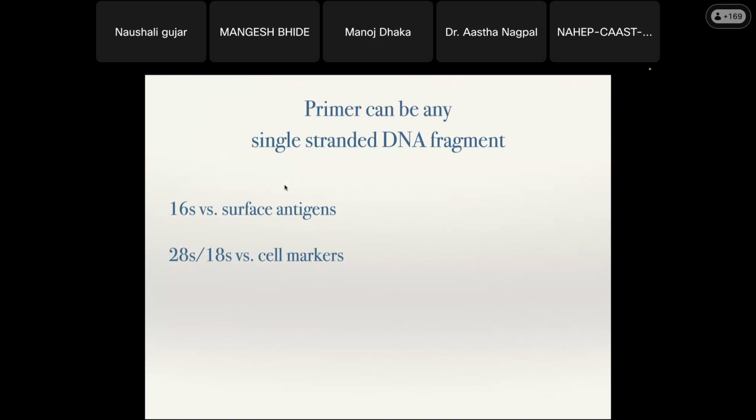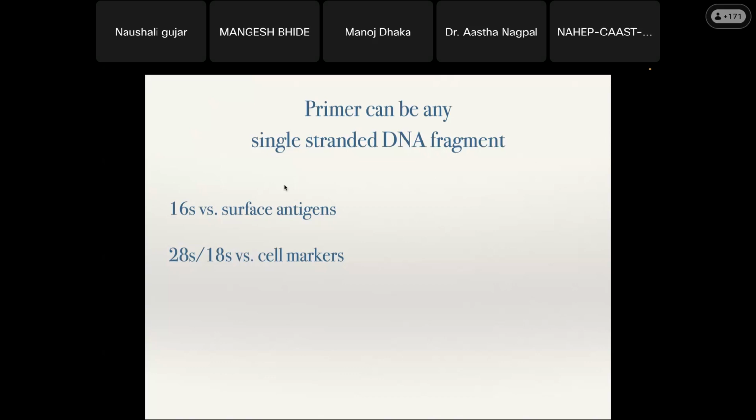If I want to make a target specific or species specific primer, I want to use a species specific identification PCR diagnostic kit. Which gene should I take, this or this? This is in case of bacteria, and this is in case of parasites, I kept both.